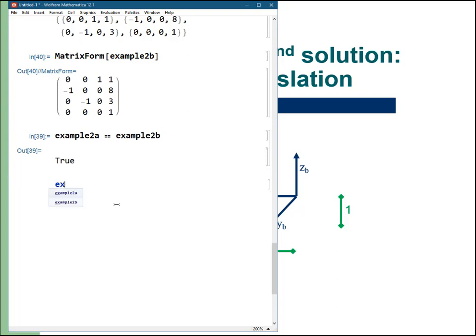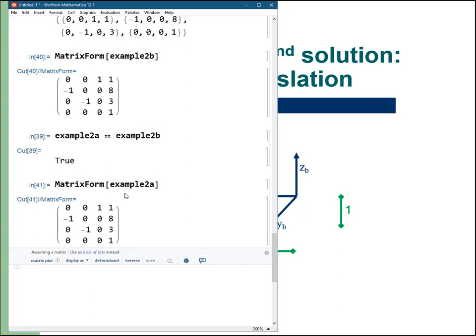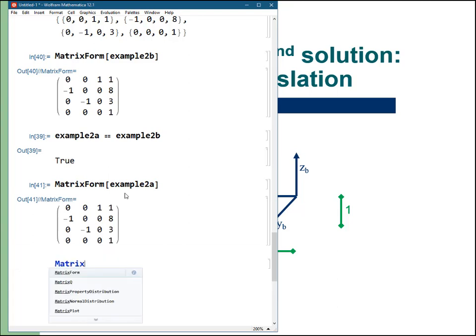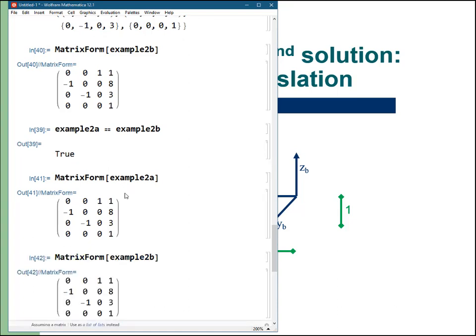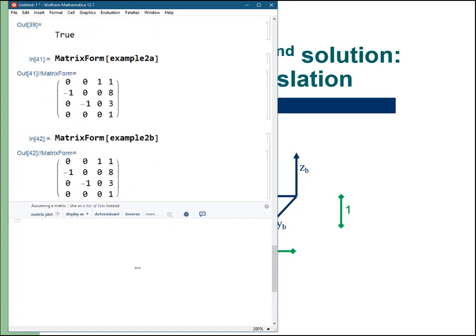I'm sure you're convinced, but if I show the matrix form of example 2a and then the matrix form of example 2b, you can eyeball those and say, wow, they look the same. That's amazing.